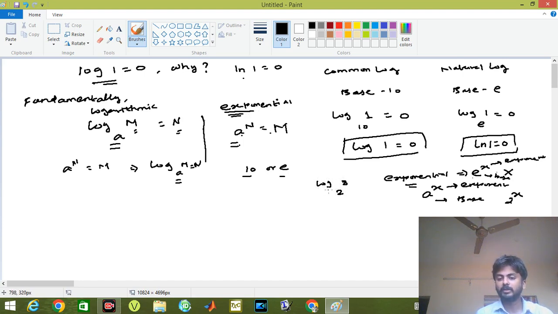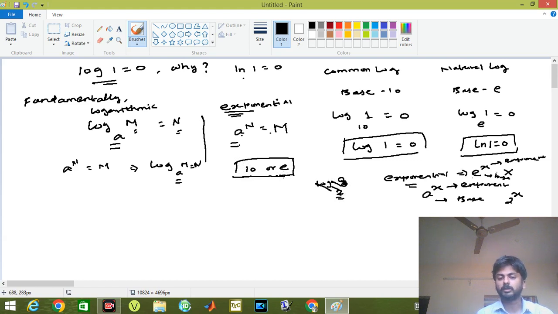If you want to have log 8 to the base 2, you have to find the logarithmic values of these two and divide them, then only you will get log 8 to the base 2. So I am not going to discuss some different base. I am going to consider only these two terms as the base.